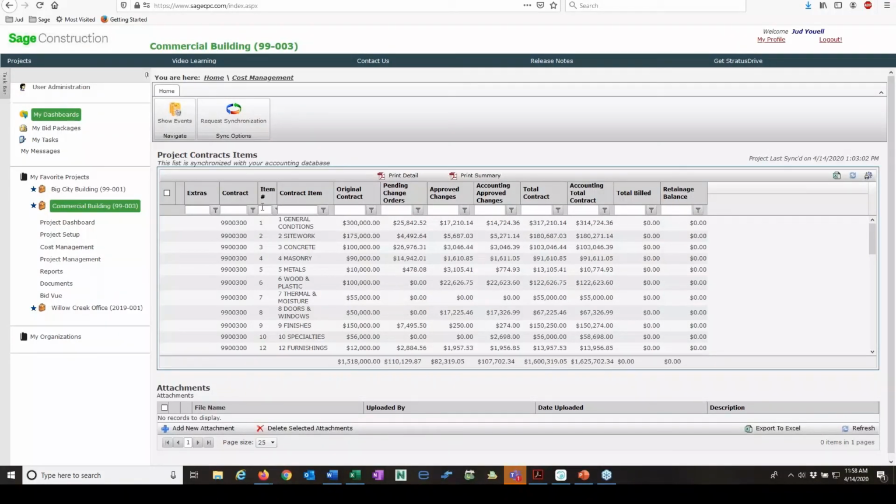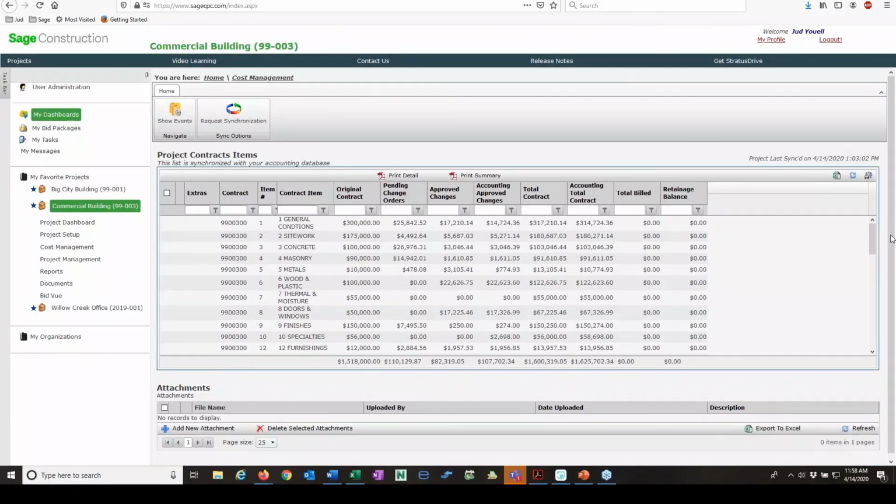And if I have the multiple contracts module in Sage 300, and throughout the system, I can see the last sync time here is just a little while ago, today at 1:03, which is just a couple hours ago. I can request this synchronization. You'll see this button throughout the system. This is the immediate sync, so that I can sync things right up and make sure that everything is current with the syncing.